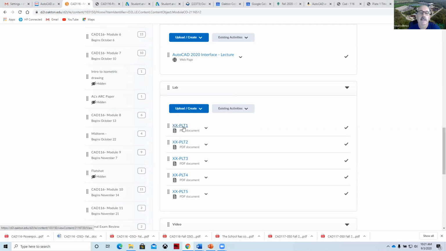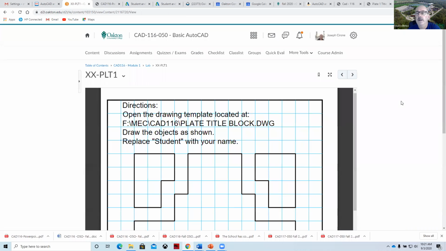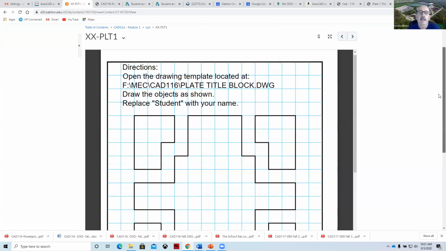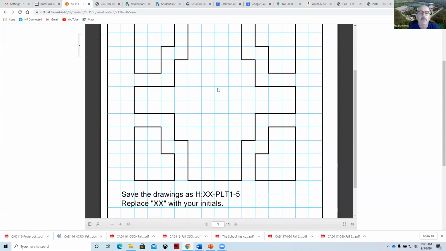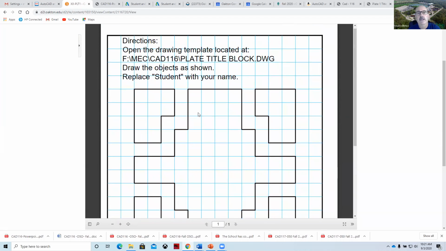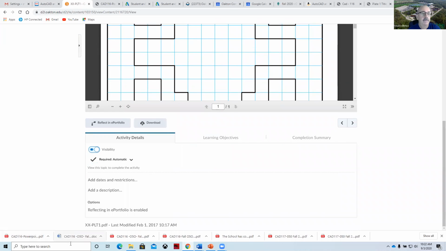And so you can click on the plate 1 PDF. And we've migrated to this online content. So these locations are now in D2L. We'll need to update a little bit. But for the most part, everything is pretty well set up. And so you take a look at the exercise PDF. I'm going to download this one. And then see if I can put it on my second monitor here.